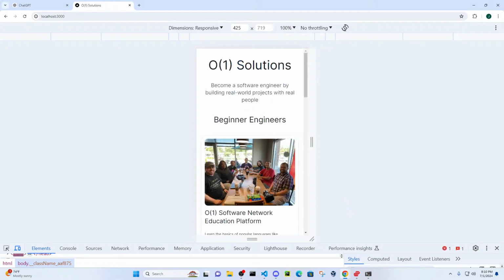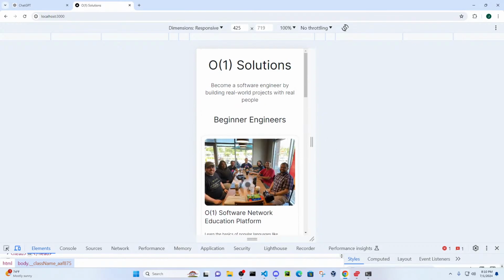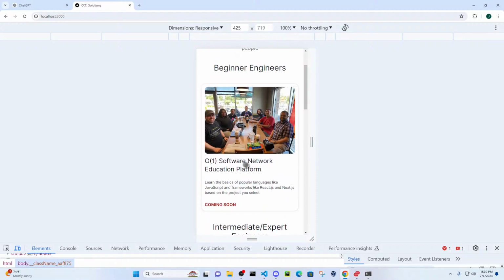So basically, what I'm building is a landing page that has everything. That's basically the centralized location for everything. This is actually a project I've been working on for like the last 3 months. This is my main project.